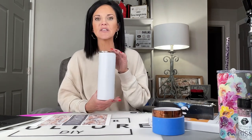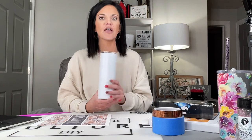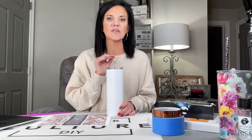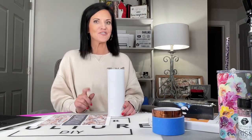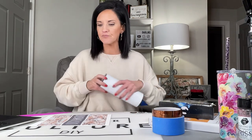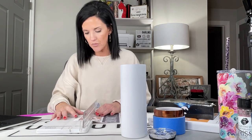I'm going to use a 20-ounce Skinny Straight from Craft Haven — all my tumblers are from Craft Haven. She has a line of sublimatable ones that come in glossy and matte; this is a matte one. She also has one that glows in the dark, which is pretty cool. First, I'm going to trim off the edges — I've sized the image down to the dimensions of the cup: 9.37 by 8.1 inches — so I just want to trim these edges off so it's exactly the dimensions of the cup.